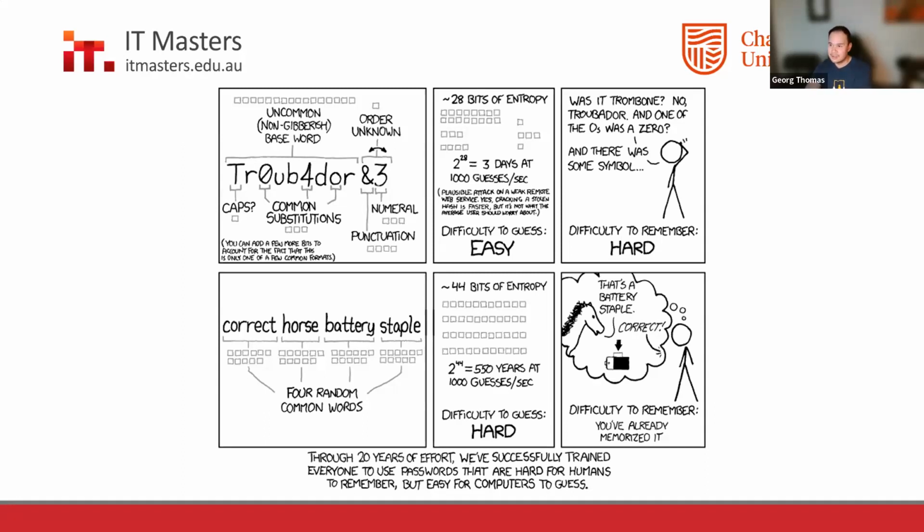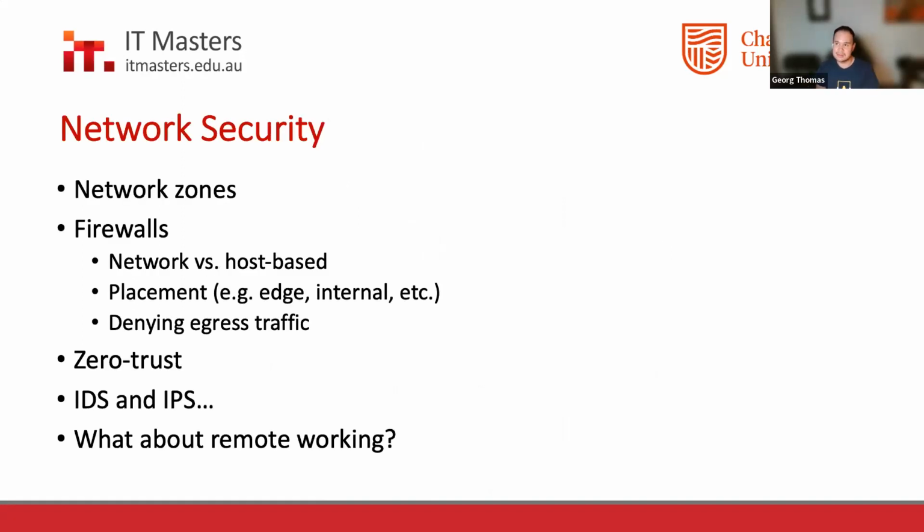All right, network security. So network zones, firewalls. You've probably heard about network zones. A lot of the time when we hear about certain breaches, we heard about that defense contractor one. I think it was found that they had a flat network. In other words, they had no zoning. They just basically had one IP range. They had no firewalling, no segmentation between the networks. Obviously very bad. And we will talk about zero trust shortly. Well, it's there, but there's another slide.